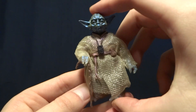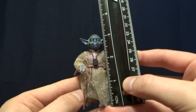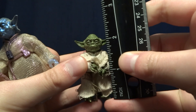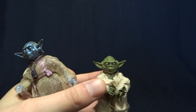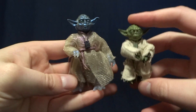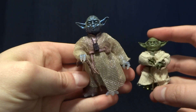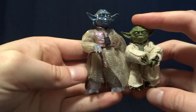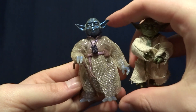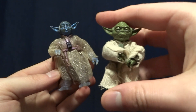Let's take a look at him a little bit more closely. This Yoda figure stands about three and a quarter inches tall while the new one stands at maybe two and a quarter. So there is a pretty significant size difference between these two figures. I'm not sure exactly how tall Yoda is, but I think the original Black Series figure is maybe a little bit too tall. The new one is closer to his actual one-twelfth scale.